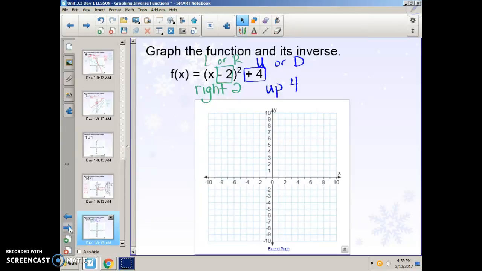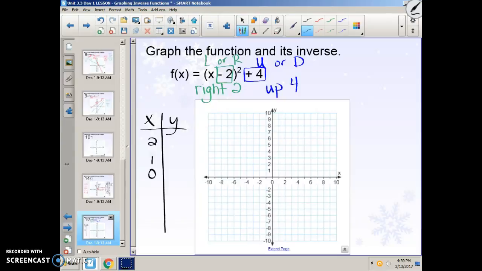So that means all those points I just did on the last problem, all of these numbers, the 2, 1, 0, negative 1, negative 2, 4, 1, 0, 1, 4, those are my starting points, but I got to move them all over before I can even start this whole thing. Okay, so all those little black dots I just put on there, they all have to move. Right 2, up 4. So take this guy, move it right 2, up 4. Put it at. Right 2, up 4. Put it at. Right 2, up 4.